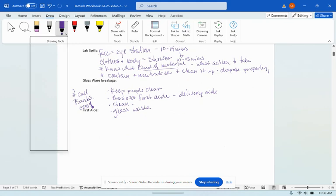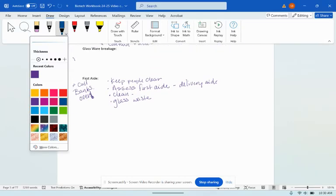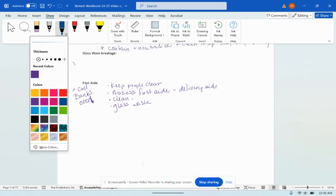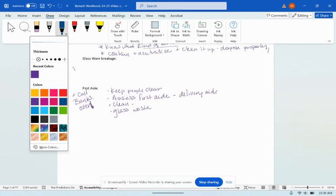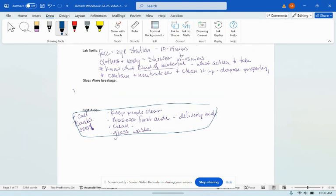I'm going to change my color really quick. So basic first aid. I know some of you are first aid certified. So we are going to then go over some of our basic first aid. Oh, that moved over. Why did that move over? We don't want that there. All right. We're going to have to do our basic first aid down there. I don't know why that moved over.